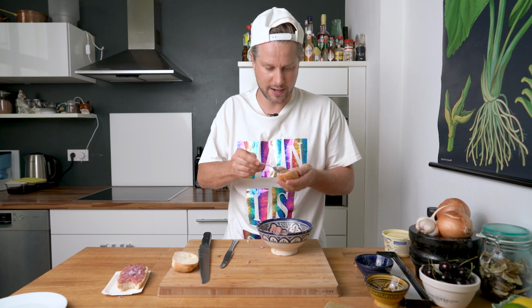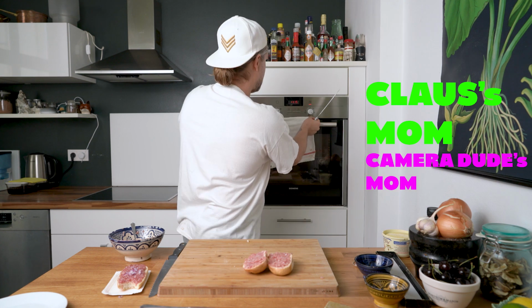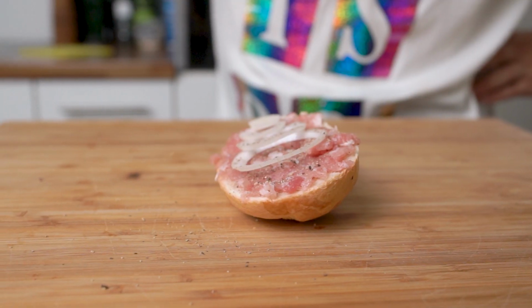So, this is looking really good. And we're gonna serve it with some raw onion. There you go, boom. Is that your mum? Hey, where is she? Ciao, Klaus's mum. Final touch, we're gonna take some very thinly sliced rings from a white onion. So, Reggie, we're so close. It's looking beautiful, man.